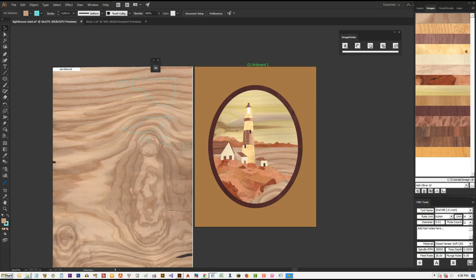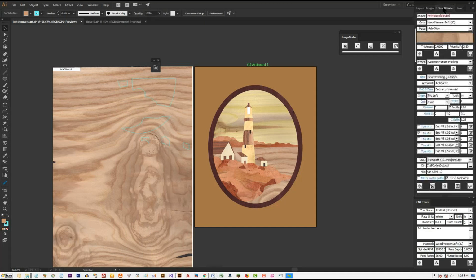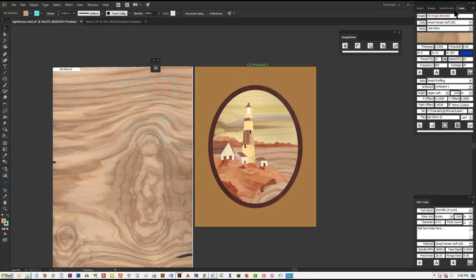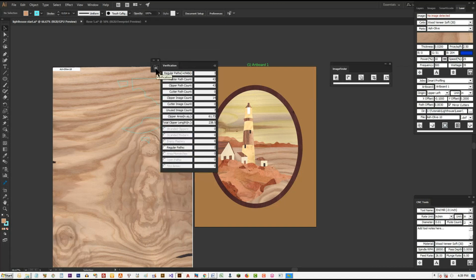Yes, I have a question. Is what you've just demonstrated the plug-in for Illustrator? Will the plug-in for Illustrator do all of this? Yes. The image panel here is the ImagePaint feature, the Smart G-code panel, the laser panel, the image finder panel, and the verification panel.